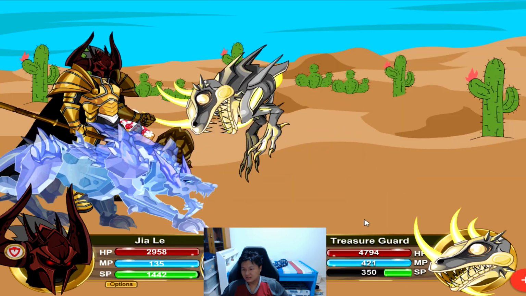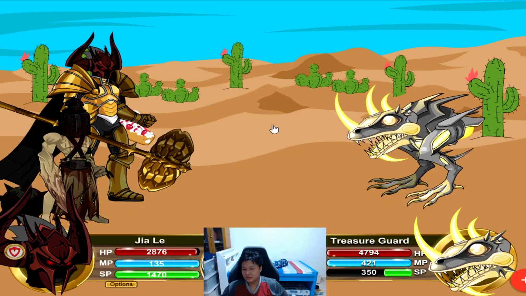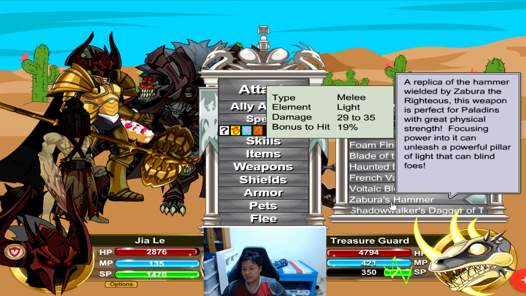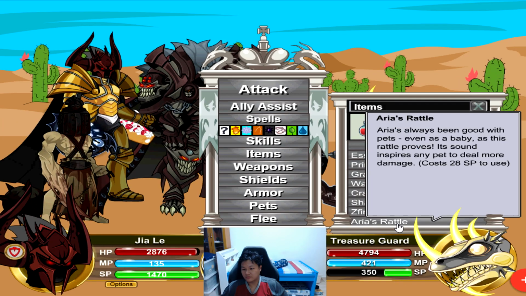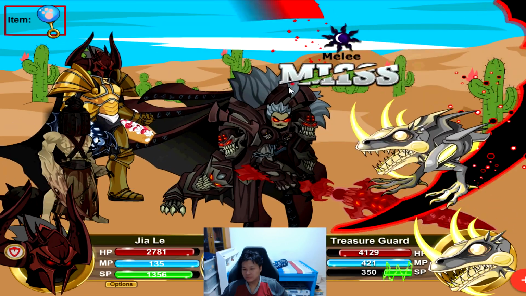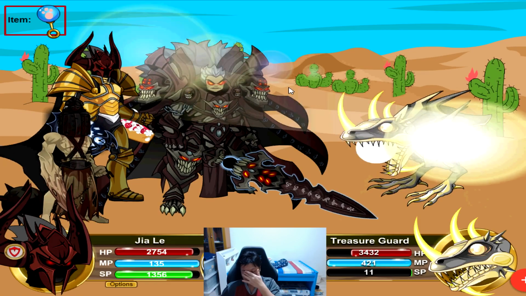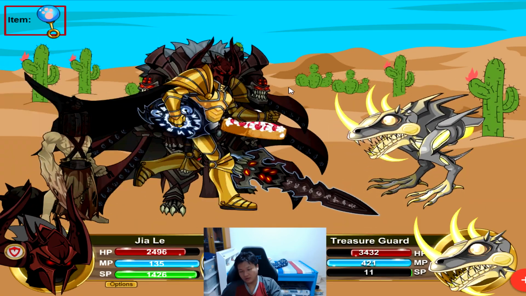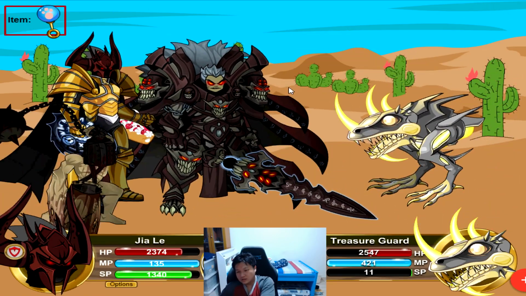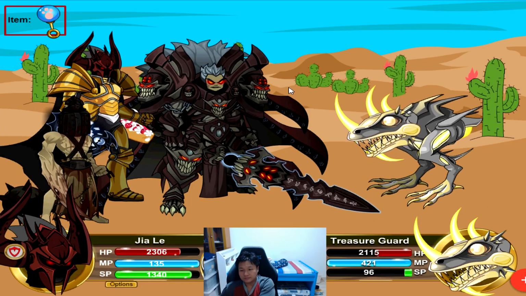Let's start. Want to use darkness. Okay. Weapons, we'll do Shadow Walker's Dagger of Time. Arya's Rattle. Okay, so these are all just very easy monsters, so I'm not going to bother with all the fancy effects and fancy stuff. I'm just going to, you know, just kill them normally. Shouldn't have any trouble with them at all. Okay.